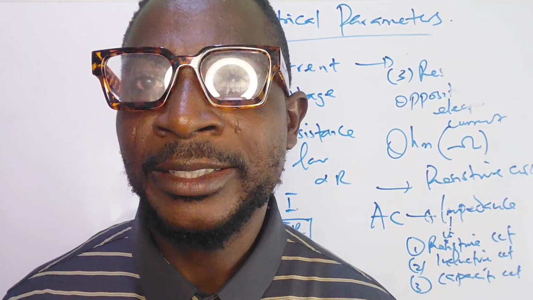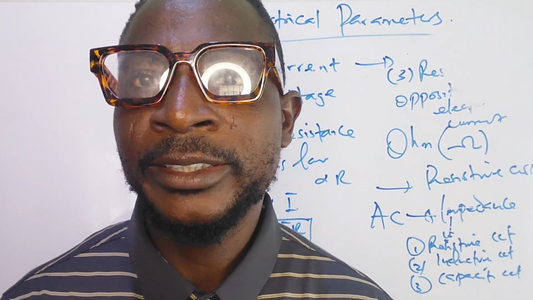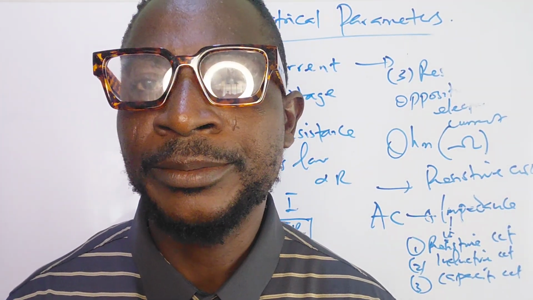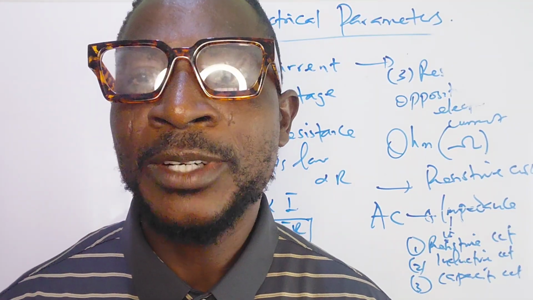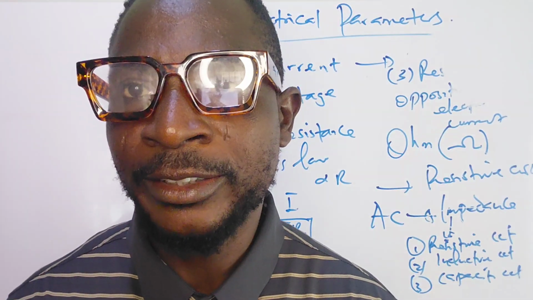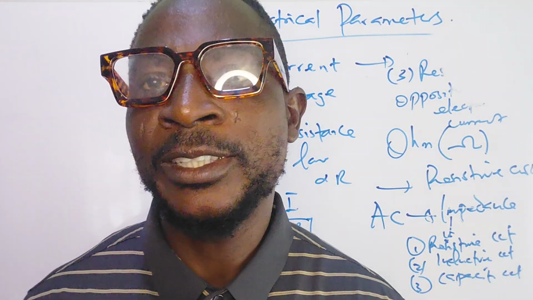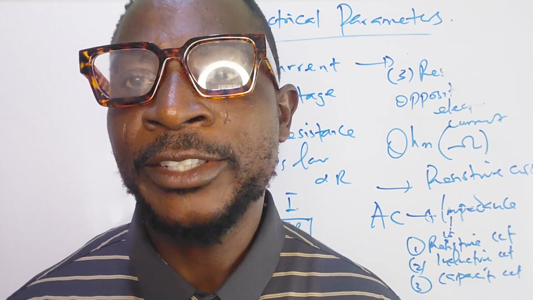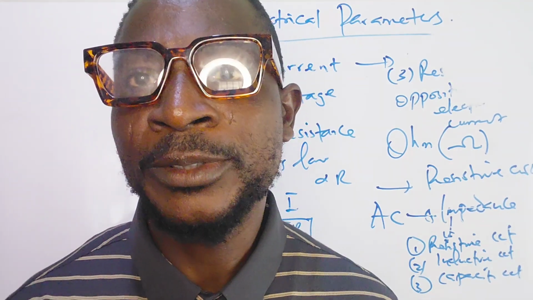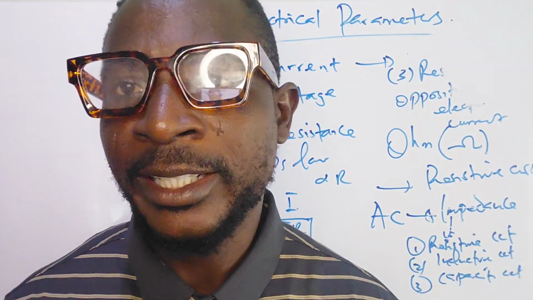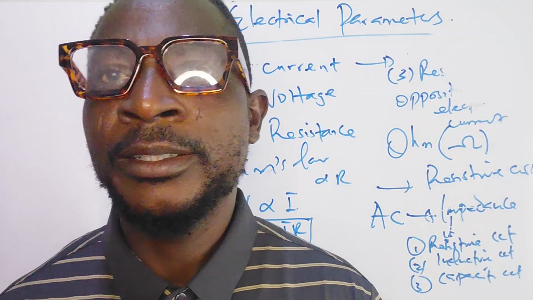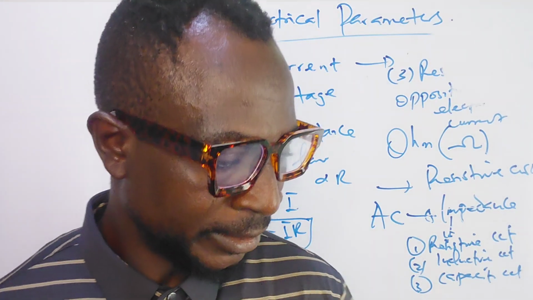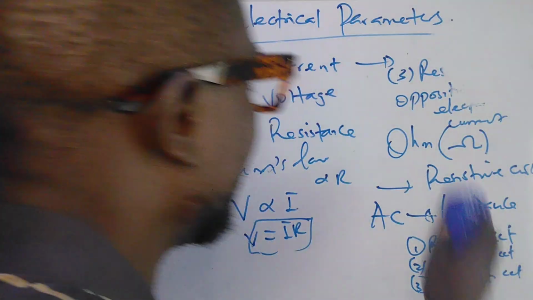In today's class, we'll be discussing the concept of electrical power. Note, this whole training is all about solar system design and installation. But before then, we need to understand electrical basics. In our previous class, we talked about the main electrical parameters: the voltage, the current, and the resistance. So today we will be discussing electrical power.